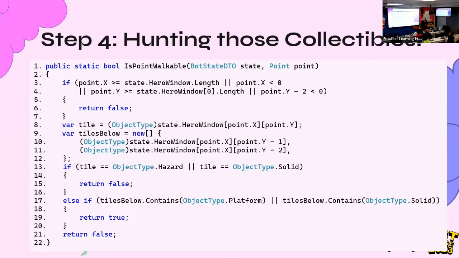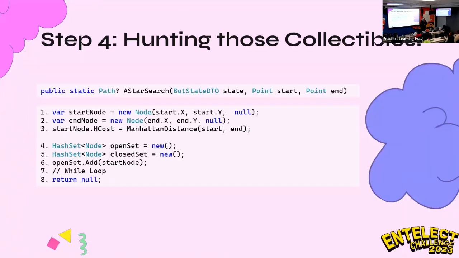Then we finally get to our A* algorithm. This one is quite complicated, so buckle up. We start with our start and our end points. We create nodes for them and set their parents to null. Then we calculate the heuristic for our starting node, and we create 2 new sets. One is for the open set and one is for the closed set. The open set is basically all the nodes that we are still going to process. And then the closed set is for nodes that we're done with. We have stopped processing them. We don't care about them anymore.